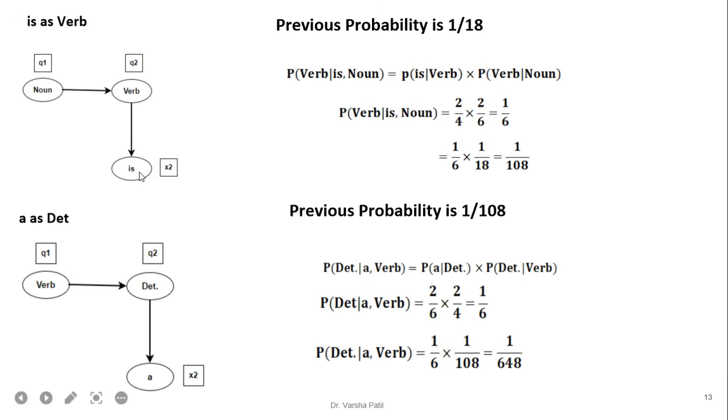The current word is, and there is no ambiguity, it belongs to the category of verb. So again it is a straightforward calculation, we require to take the values from the emission and state transition probability matrix, and we are getting the answer 108. And remember that we always require to multiply by the previous probability answer. So here the answer becomes 108. Next is A as a determiner. Now A is again straightforward, it is a determiner. So again it is the simplest step, and here we are getting the answer 1 by 6. We multiply with the previous step and we are getting the answer 1 by 648.